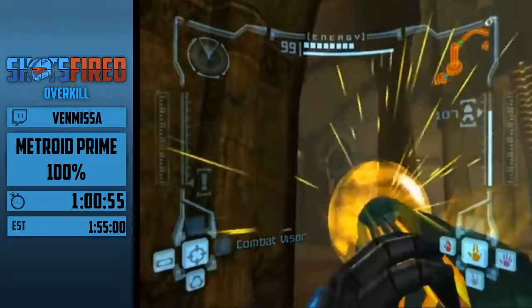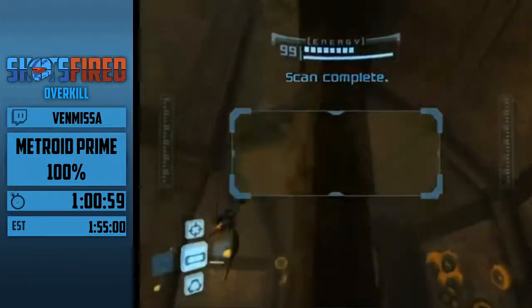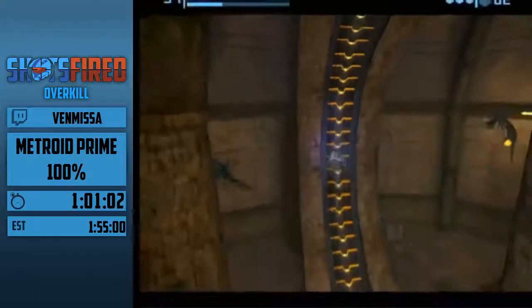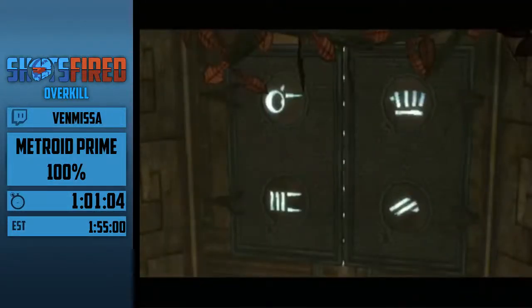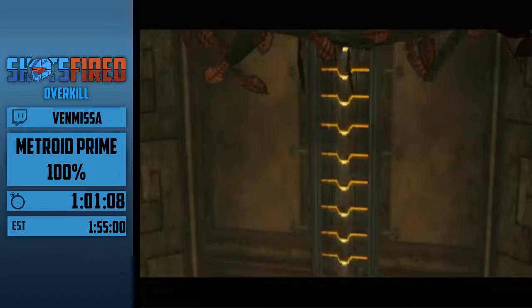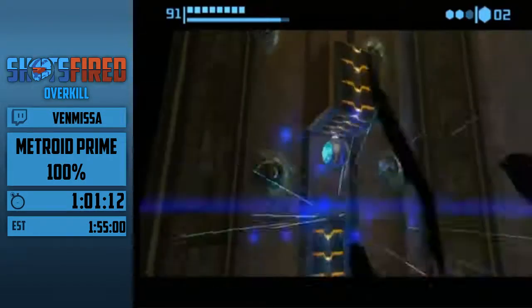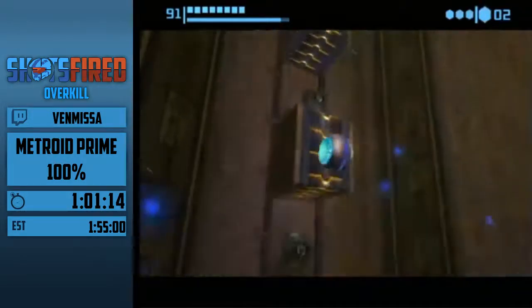Okay, now we're coming back for the Artifact of Wild. Which ends up being faster to get later than it. You can actually get Artifact of Wild really early on in the game, like right after you beat Flaaghra, but it's slower in 100%, so we don't do that trick.